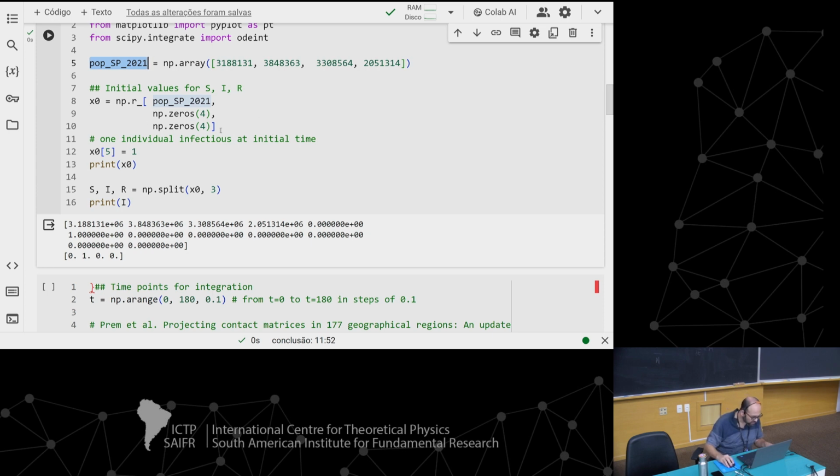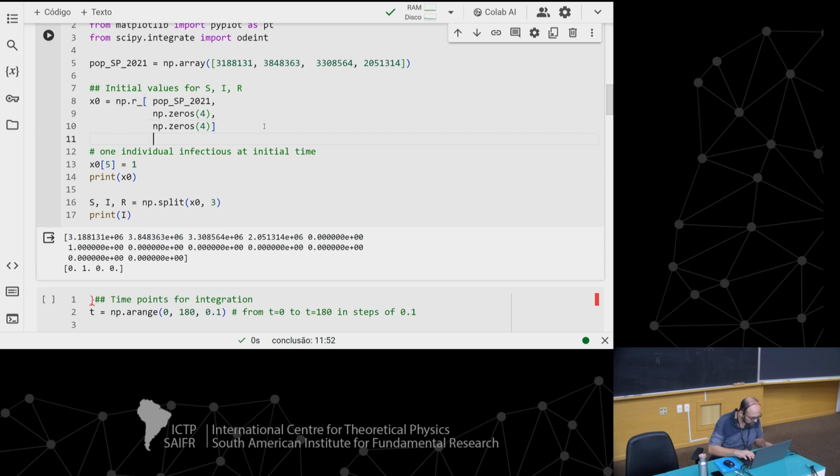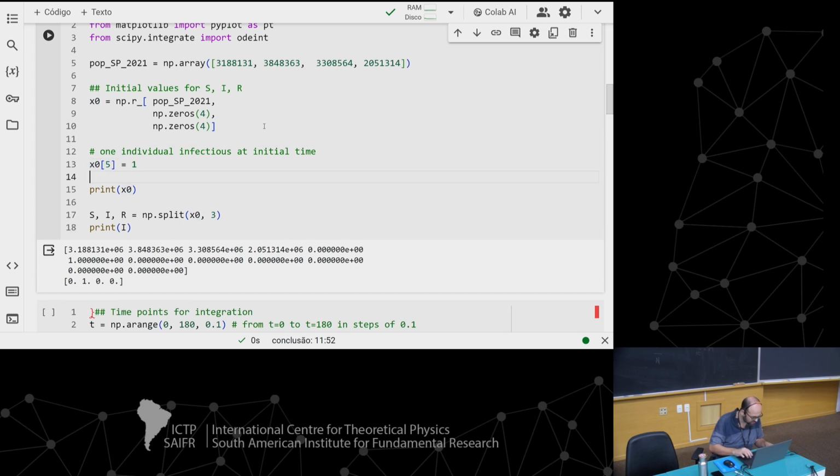Of course, here I probably need to update this because I summed one individual here. If I want to be perfectly honest, I should also do this, so I have to subtract this one. In order for this to actually be the total population, I couldn't just add a new individual here without taking it out of the susceptible population.